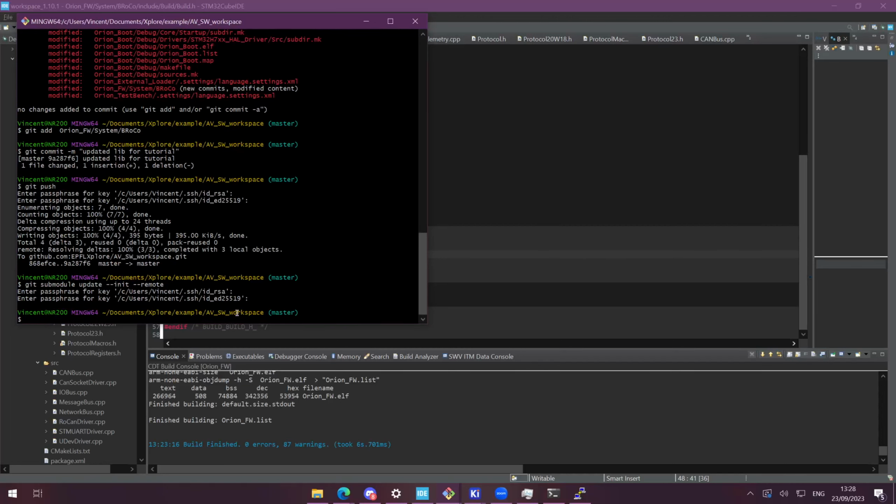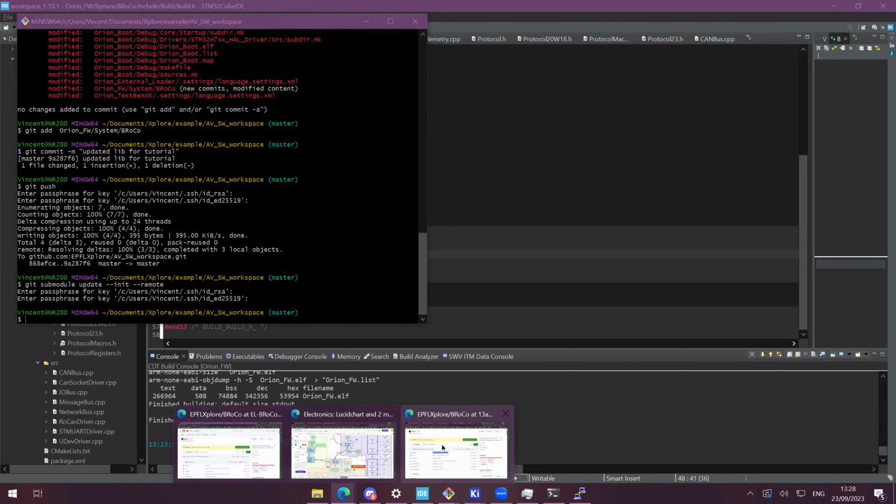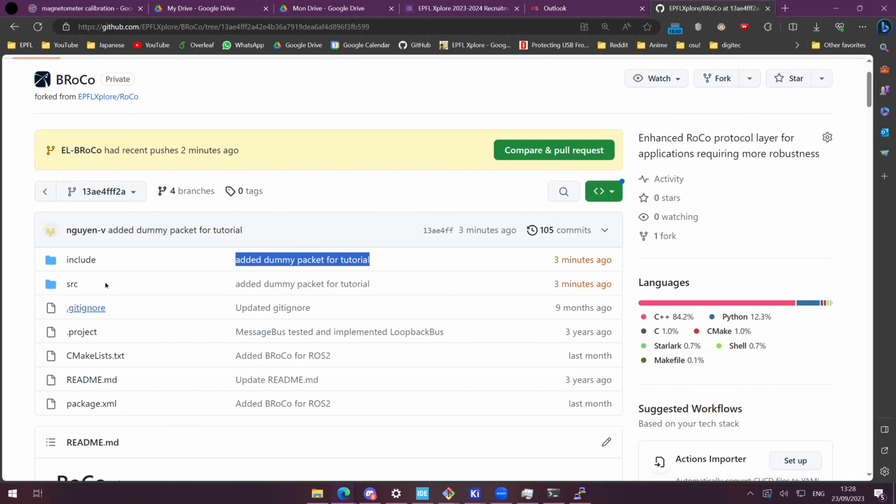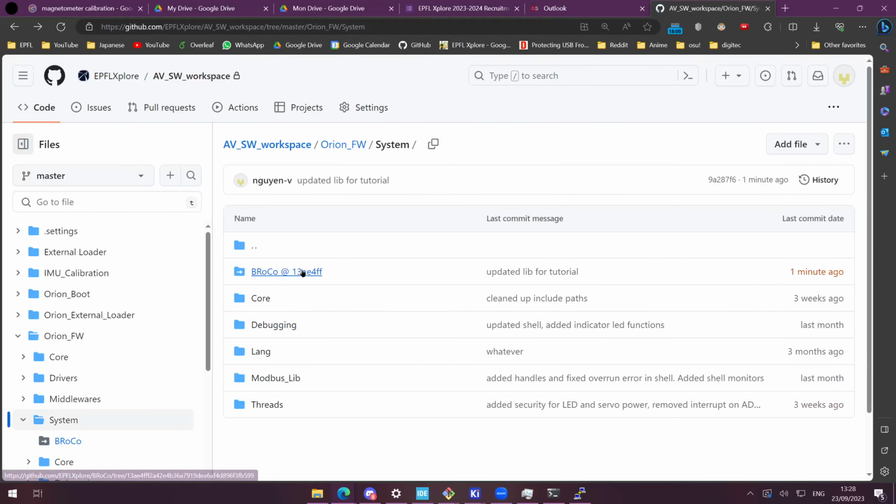And here you can see that it did nothing because I already have the last version of lbroco, and it will actually just update it to the commit that the repository here is pointing to. Because I just updated it so that it could use the latest version, then it will clone the last version of lbroco. Right, so you just need to make sure to always push the library to the correct repository, but also update the reference to the correct commit when you are working with this library.